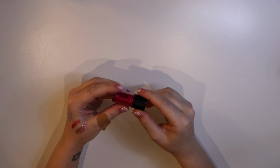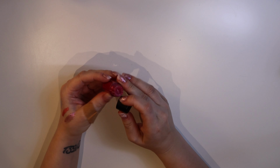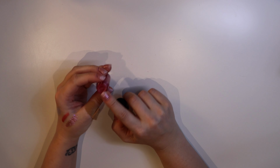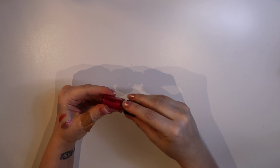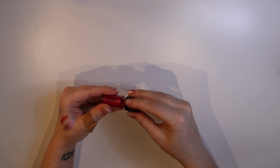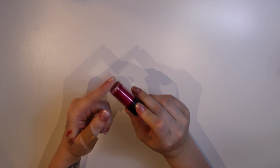This is like a shimmer pigment, so it's not a glitter. And again, another very versatile one. I would stick this in a clear gloss. I'd stick this in any kind of medium really and apply it anywhere on the face. So these are very versatile. I love these. Do they really go bad? You're not really sticking your finger or anything in it. You're tapping it out, applying it to whatever medium you're using, and then you apply it to your face. So this is a keep.